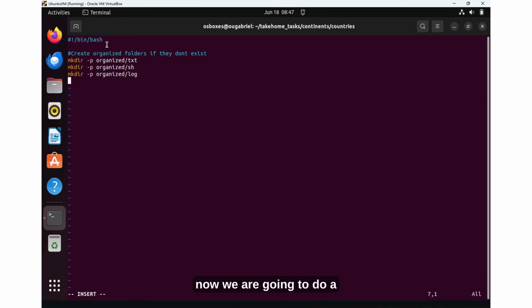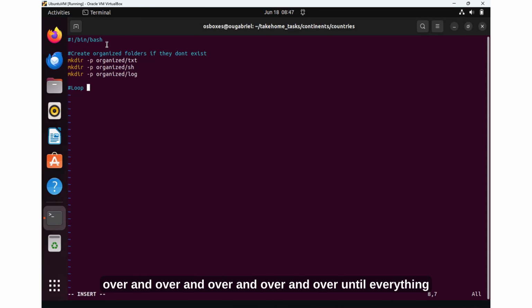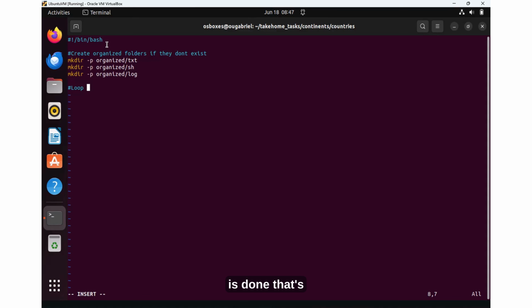Now we are going to do a loop. A loop simply means a repetitive task. So the script is going to keep looping and going over and over until everything is done. That's what a loop means, to repetitively go through the command.